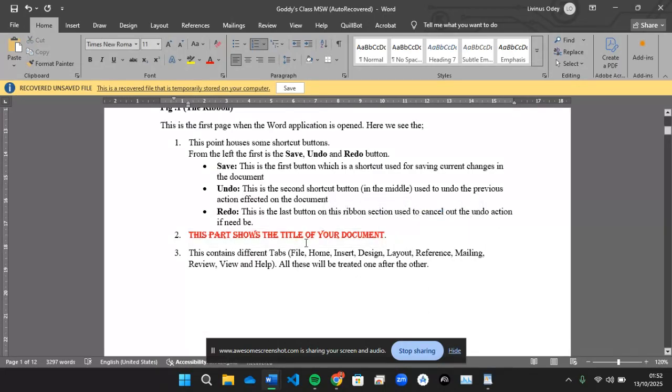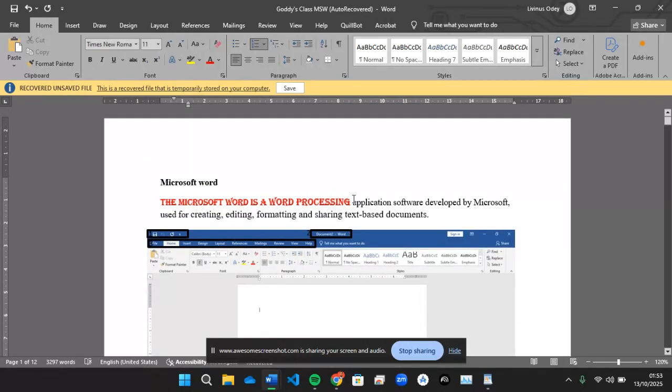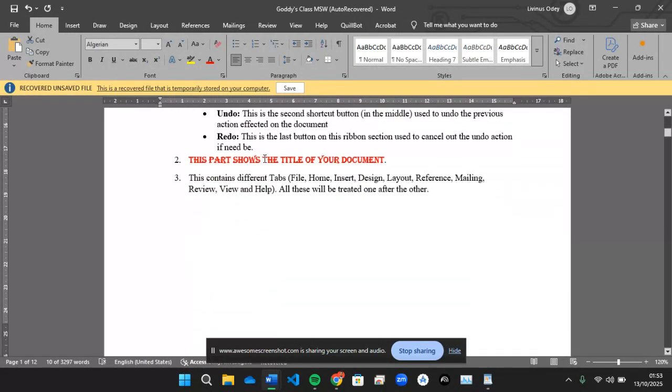So it saves you time, and it saves you energy too. Instead of going down there to repeat the process all over, you just perform one function by copying the same formats or edits that have been made on this particular part, and initiating it at this other part. So that's what it does.